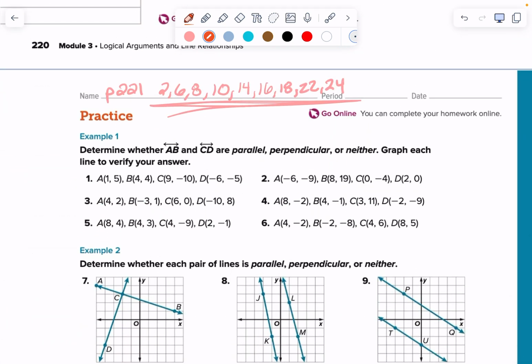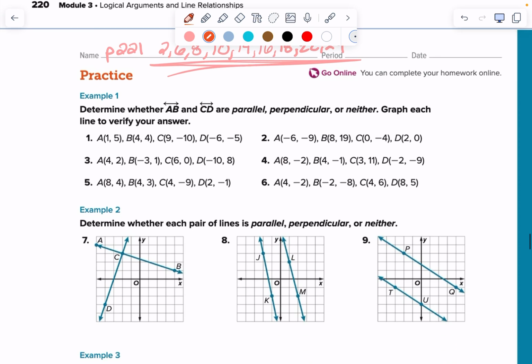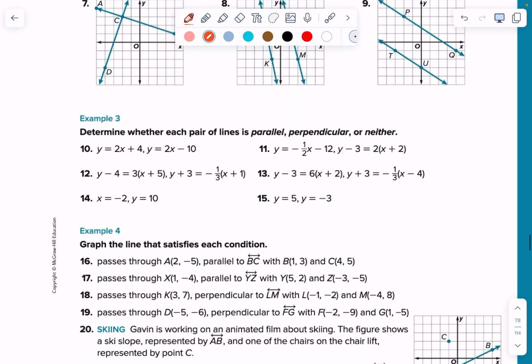Begin working. You have lots of time to work. Do not put this away until you are done. You do not have to graph on 2, 4, 6 or whatever, right? Okay, I will let you get away with that.